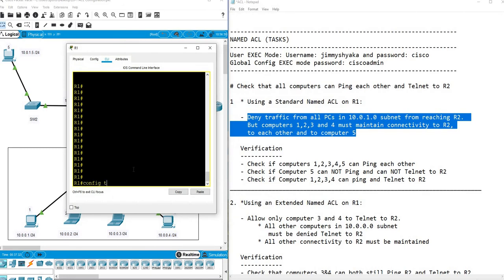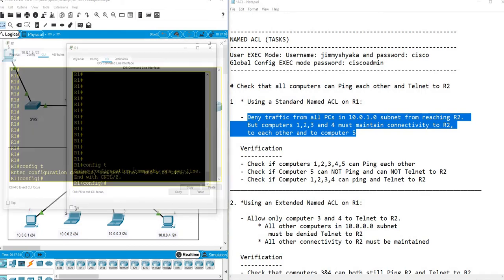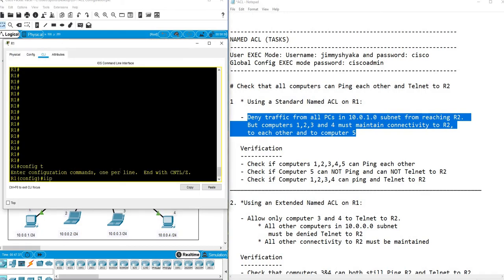The way you do that, you go to global config, and the syntax is ip access-list standard, then we give it a name. Let's give it the name PC5 to R2.